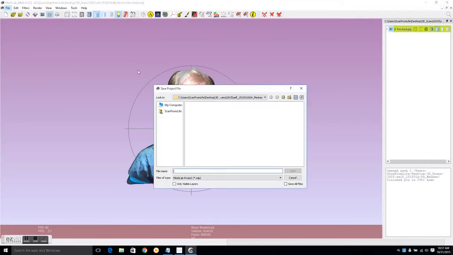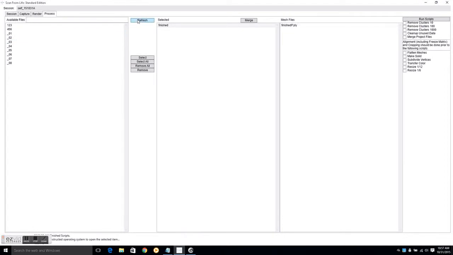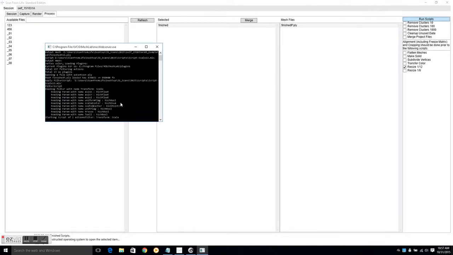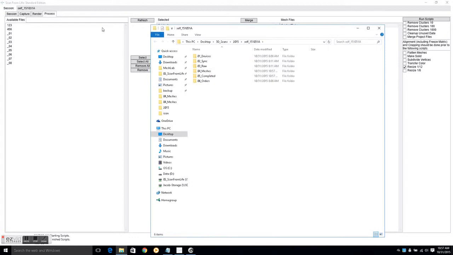Okay, so now I can overwrite that project, save all files, yes, yes. Okay, doing a refresh, and there it now has a P, now choosing to resize 1/12 the size, that's about 8%. It's good if you're printing up stuff from the real world to have a consistent size ratio, so all your statues are consistent and stuff.